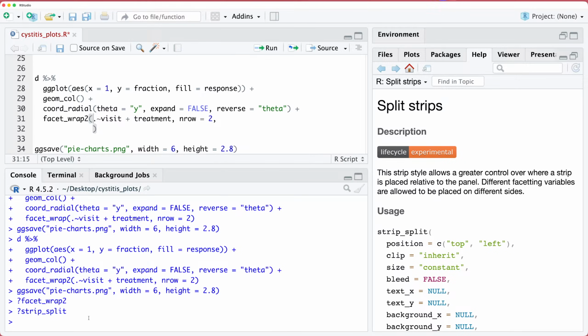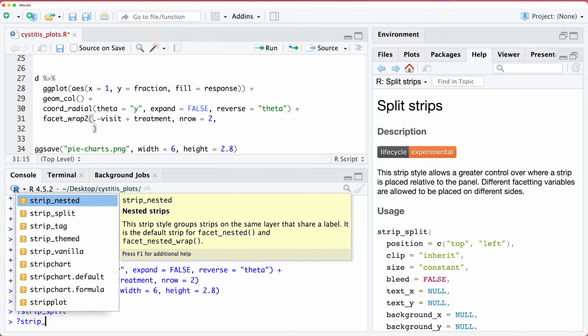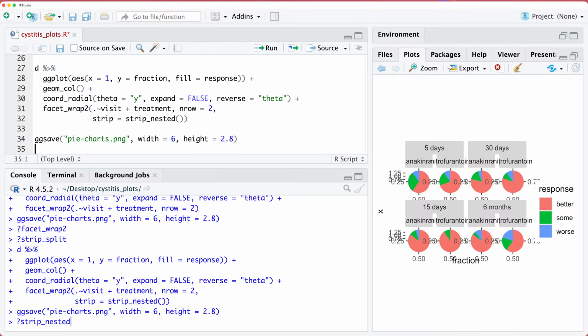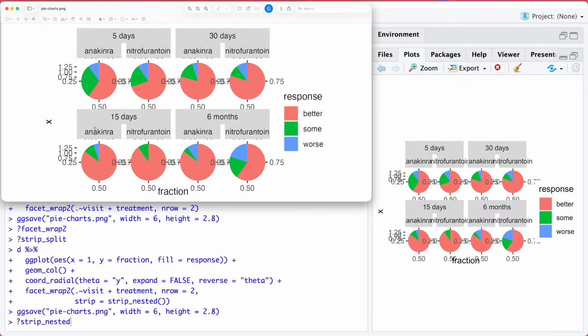And again, let's maybe look at a couple of these. So if we do nested, I'm going to do strip equals strip nested. And that'll get us this, right? This is what I'm talking about with the nesting, where we can see that we've got one strip going over both columns, right?